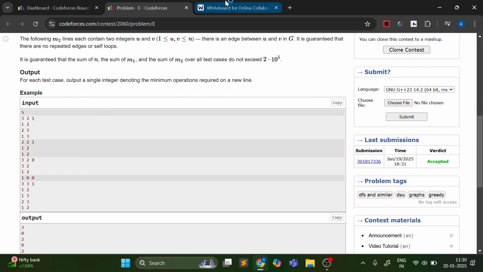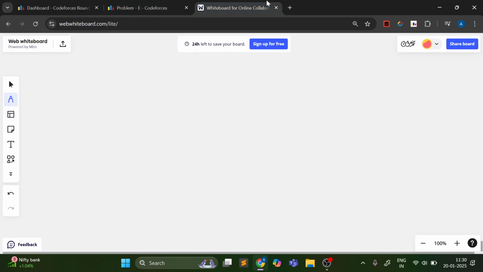Let's try to understand it with an example. In the first case, m1 is 2 and m2 is 1.